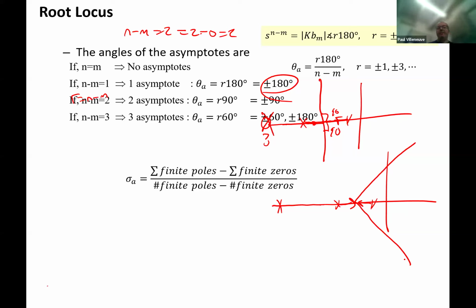What about the other one? This root locus, I know, is going to start at a pole. Where does it go? I think we have our thinking caps on. Where does it go? It has to approach a zero, right? As my K gets bigger and bigger. So where does it go? Does it leave the real axis?